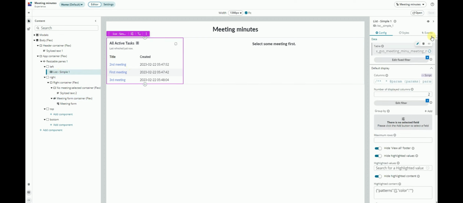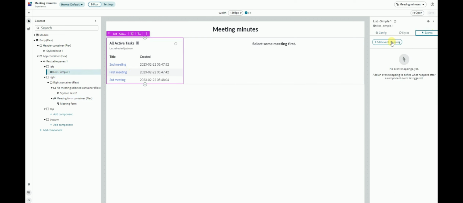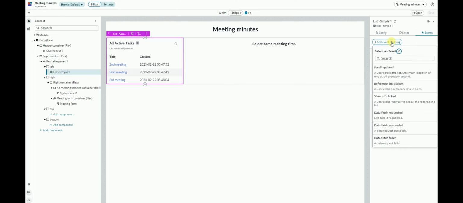So let's bind the event. Every time you click on the row on the list, we want to update the state with the sysid of this row, right?